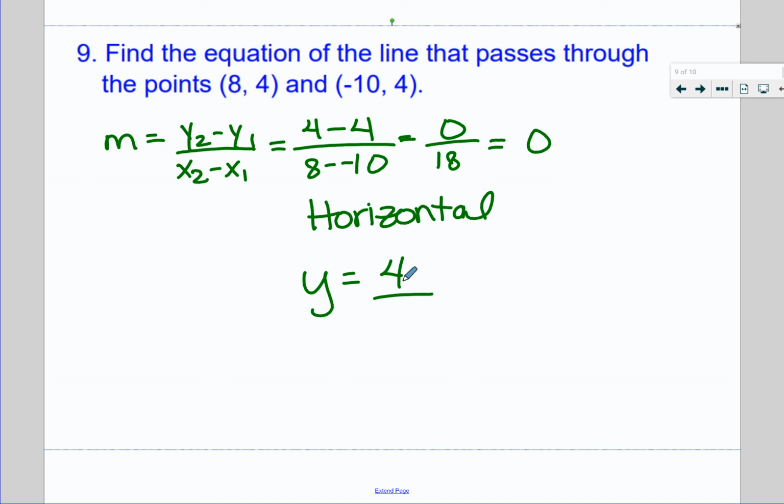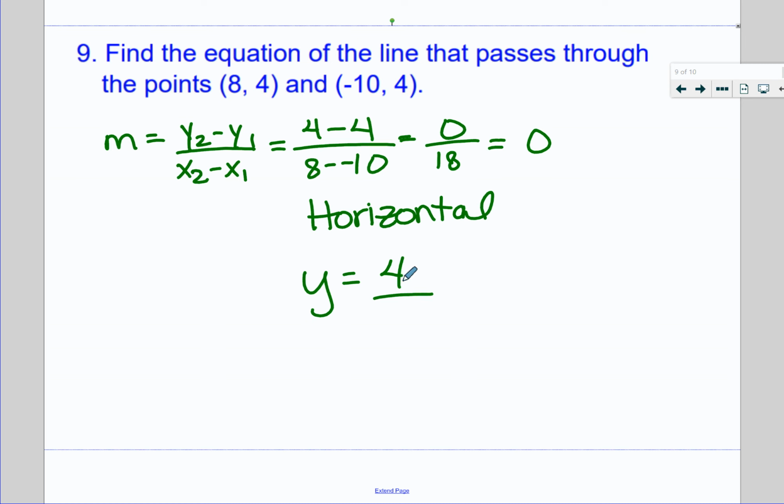What if the 0 was in the denominator of my slope formula? Can I divide by 0? No, so that's undefined, right? Does that mean my line doesn't exist? No, that doesn't make sense, right? If I give you 2 points, you can draw a line. The line always exists. But if the slope is undefined, what does that tell us?